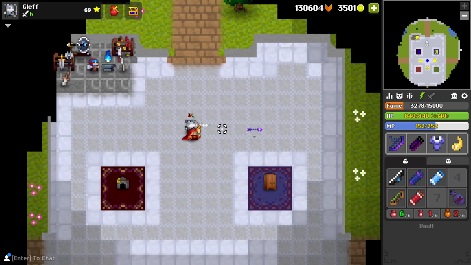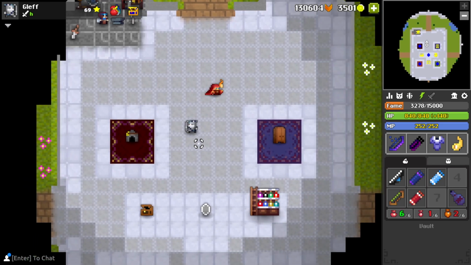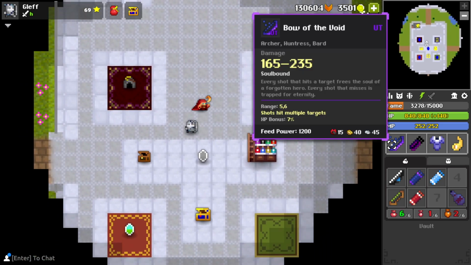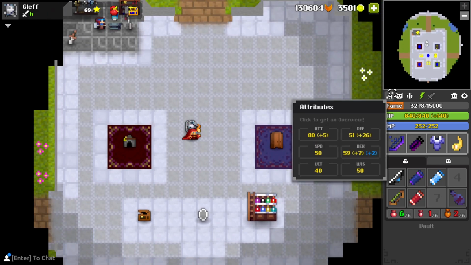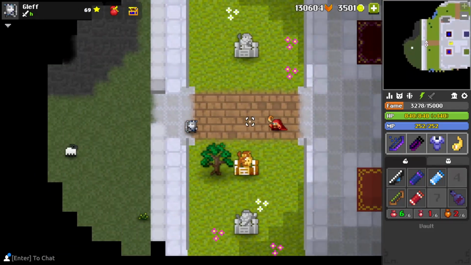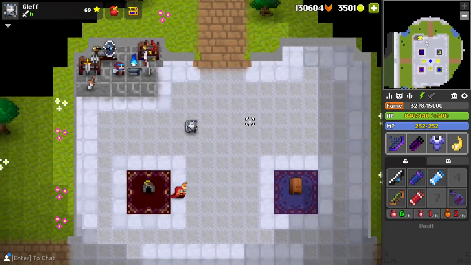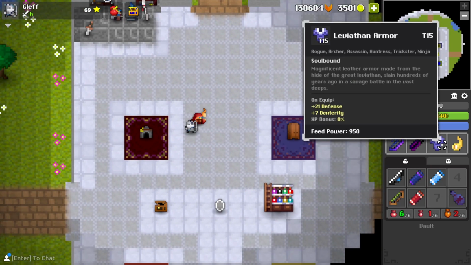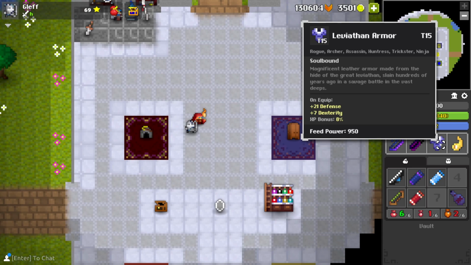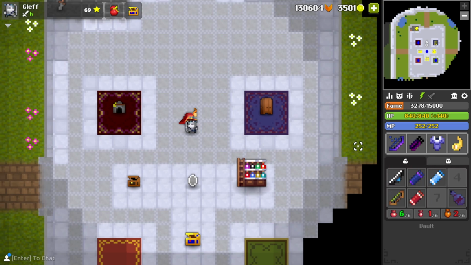I had a period when I hated it, but now I think it's actually a very fun class. I've started to like recently the bow classes overall, both the Bard and Archer especially, and I just think it's a fun character, and it needs a little bit of tweaking. I think the 50 speed is a little bit too low, it's like the Wizard, but the Archer I think could deserve 55 or 60 speed to get it a little bit faster, because you are pretty slow with 50 speed, and you want to have armors which give a lot of defense and dexterity, like the Leviathan armor, instead of just speed armor.